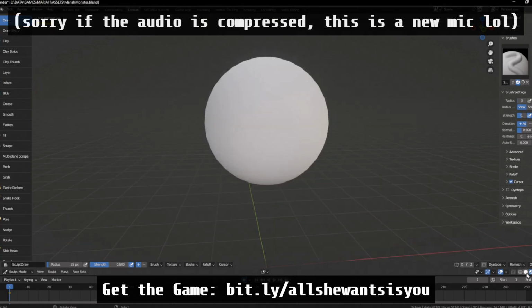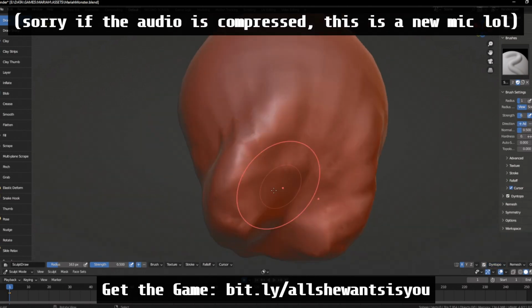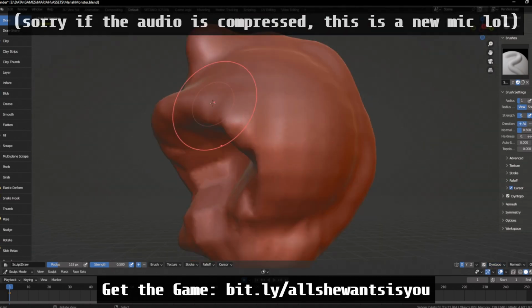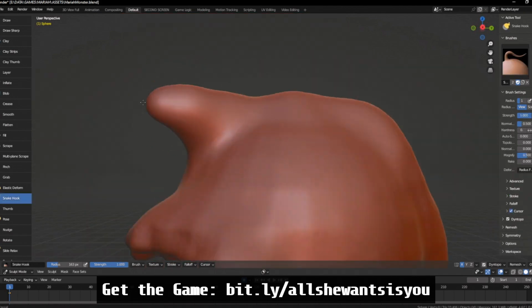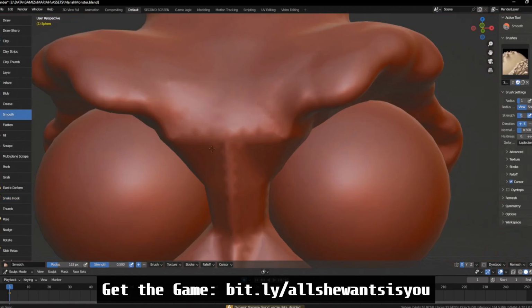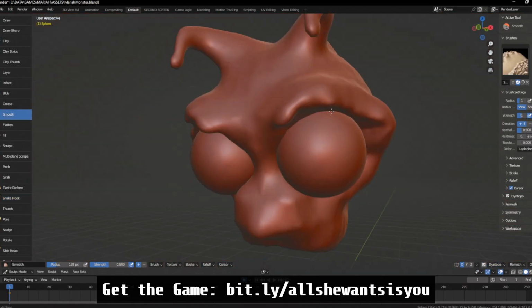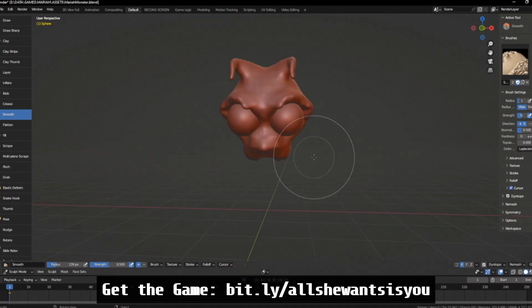I've never done one of these before, but I'm going to be talking through how I modeled the monster from All She Wants for Christmas Is You. So we're already right into it. I didn't really have a plan for this. I didn't have any reference images or anything like that. I just kind of went for it, and that's how I do most of my character designs. I rarely draw them out.